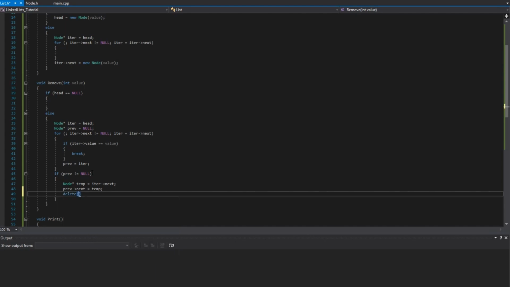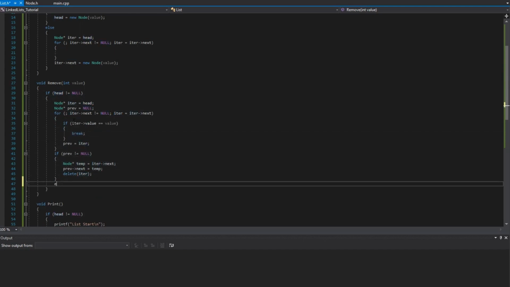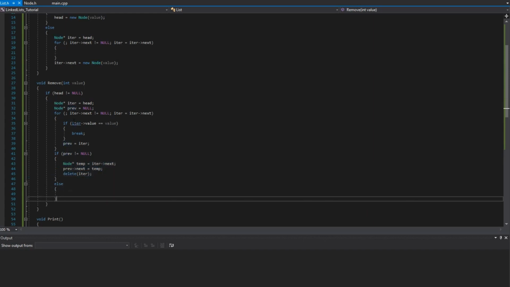So we are going to delete iter, so we need to link up the previous next pointer to the next pointer of the current one that we're going to delete. It's a little bit confusing, but I hope it makes sense.